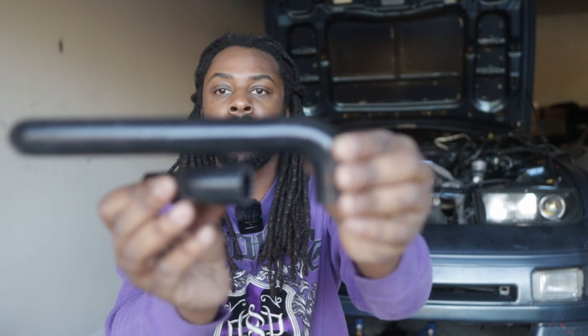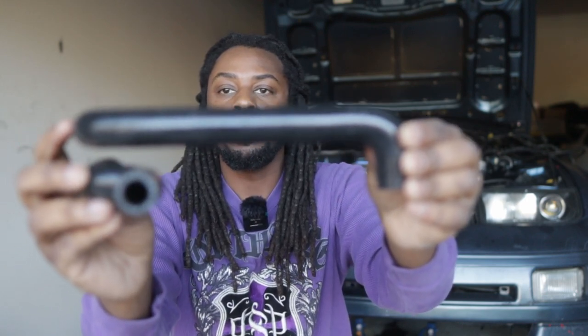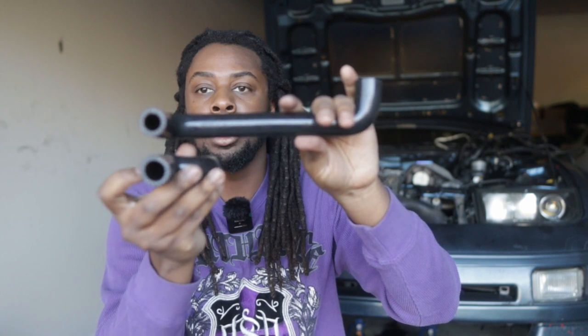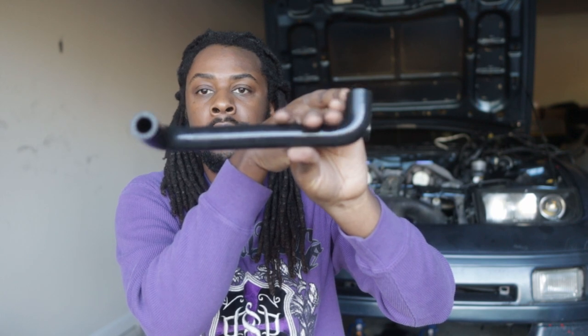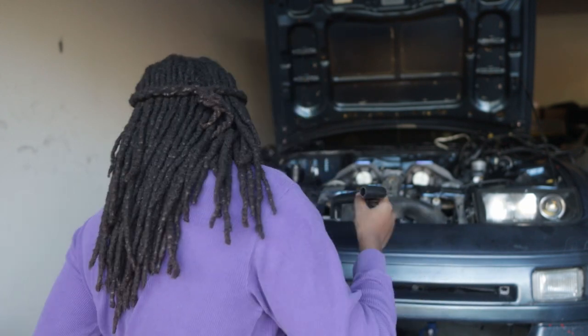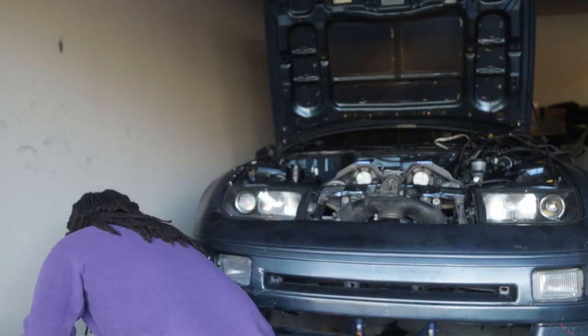Essentially, looking at it from the front of the engine — both pipes go into your heater core. This one would be the pipe on the driver's side and this is the one that goes on the passenger side. Unlike the old one that comes on and goes around to the heater core sitting up higher, this one sits a lot lower. That's the main gist of it.